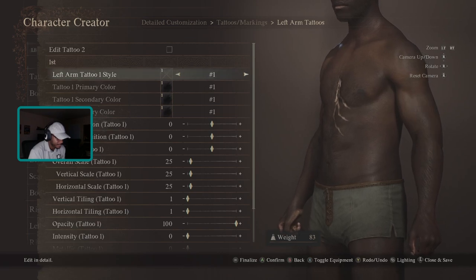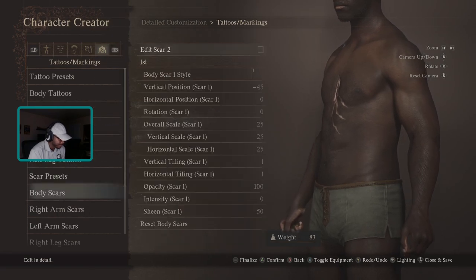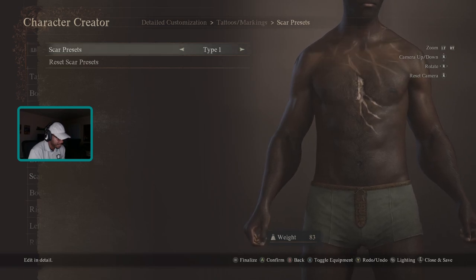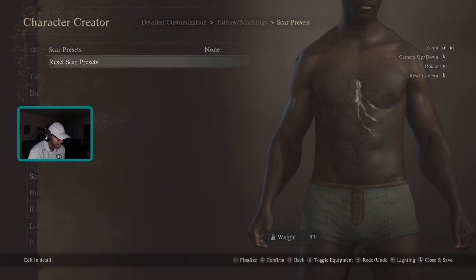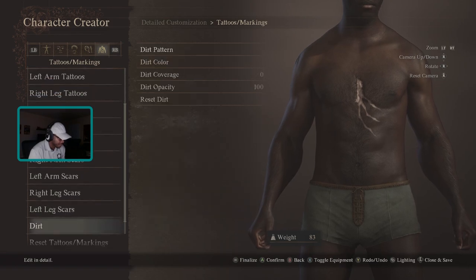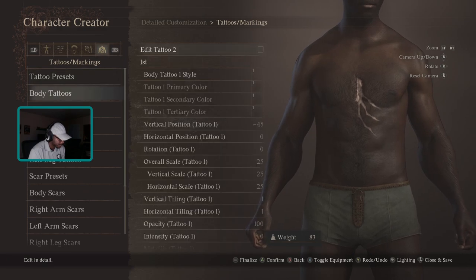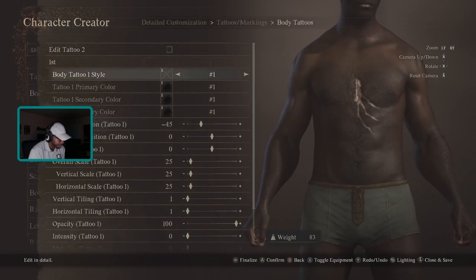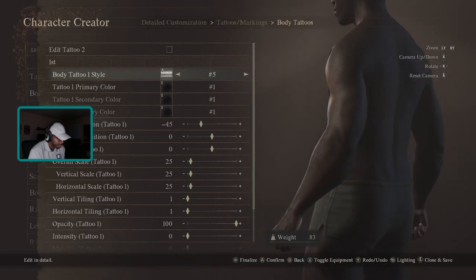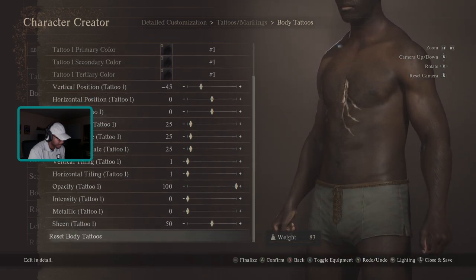We'll take off the one on the right arm. Let's see what else. Let's see, scar presets. I can have other scars too. Okay, that's cool. I'm gonna reset that. We're just gonna leave the one in the middle of the chest for the reason. Right arm, dirt. I don't want dirt. Okay, so that's for the body itself. Not on the back though. Nope, not on the back.